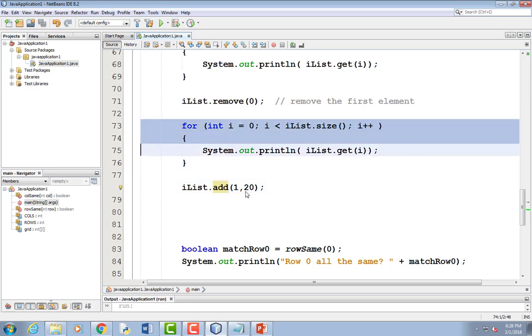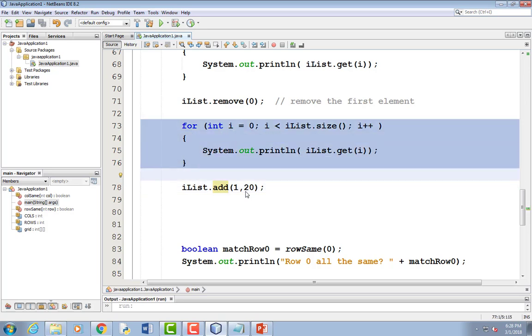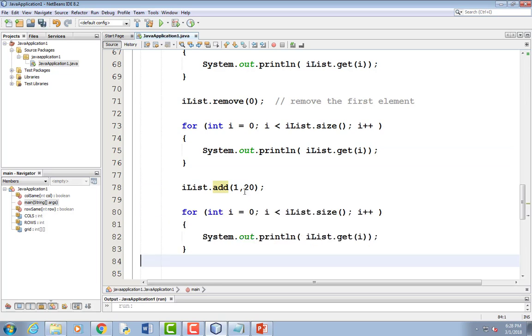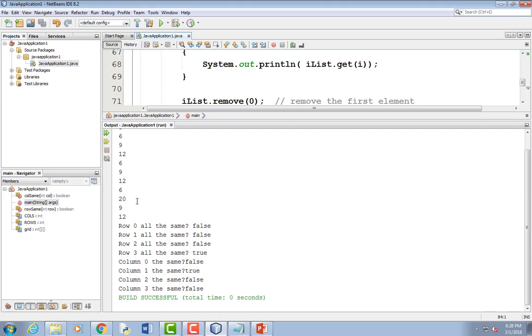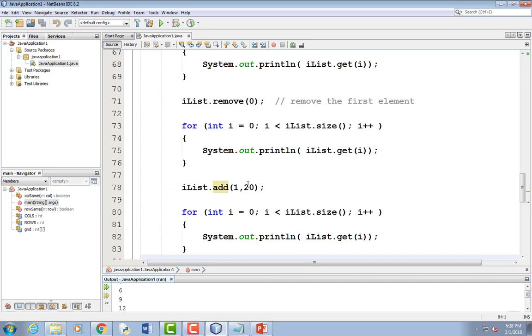Now let's print it out one more time to see if my prediction was correct. It should say, the 3 is missing, right, but we still have the 6, 9, and 12, so it should say 6, 20, 9, and 12. Yep, 6, 20, 9, and 12. You see how that works? If you call .add with only one parameter, it appends it. If you call .add and you specify what index value you want, it pushes everything down.